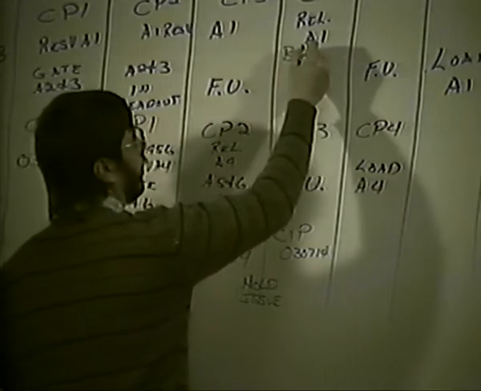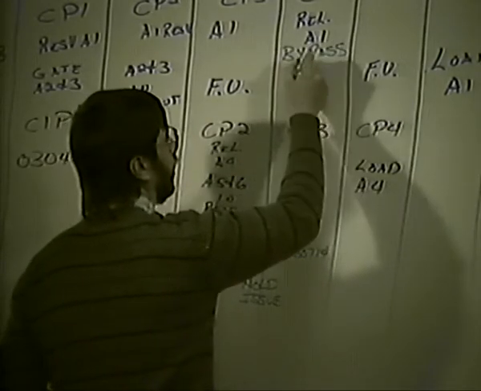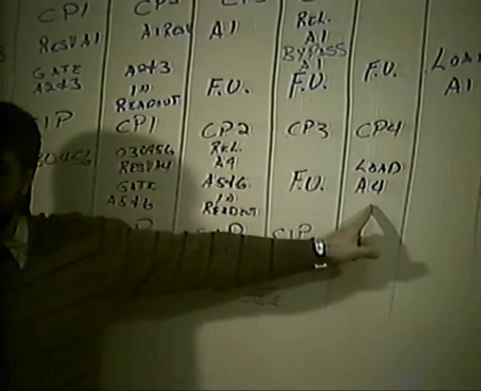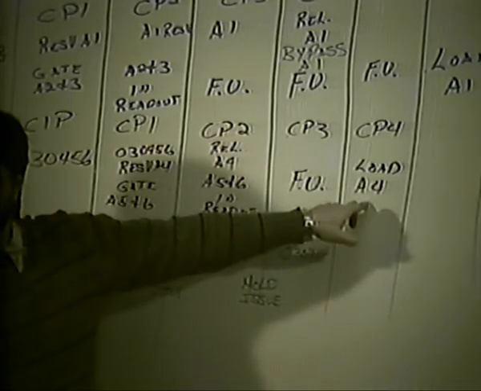Okay, now he says, this time, can I go? All right, so this time he says, I have a request to use A4. A4 is not reserved. I have a request to use A1. A1 reservation just went away. That brings up a special condition, doesn't it? What about A4? Do I have to bypass that? No, because next clock period I'm going to say gate A4, and it's going to be there, isn't it? So there's no need to bypass that. But I do have to bypass A1 because it isn't there yet.